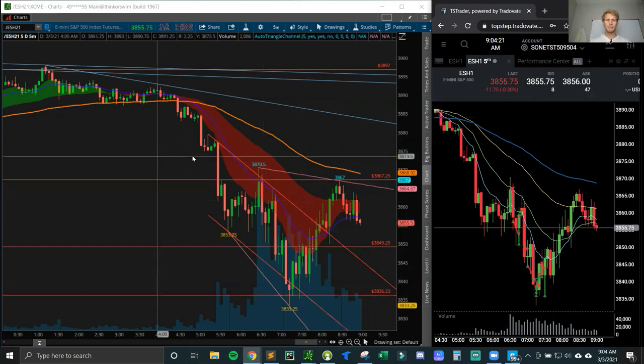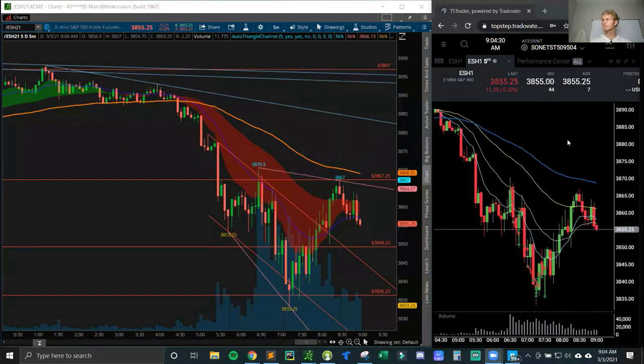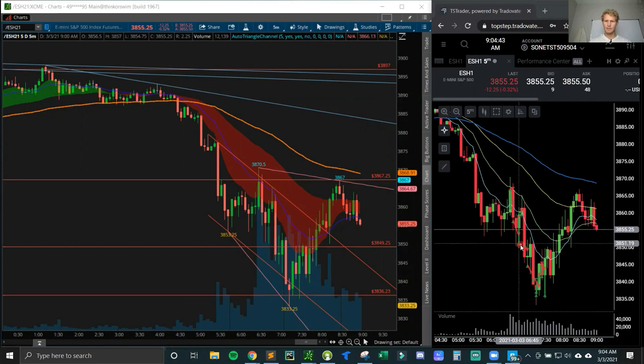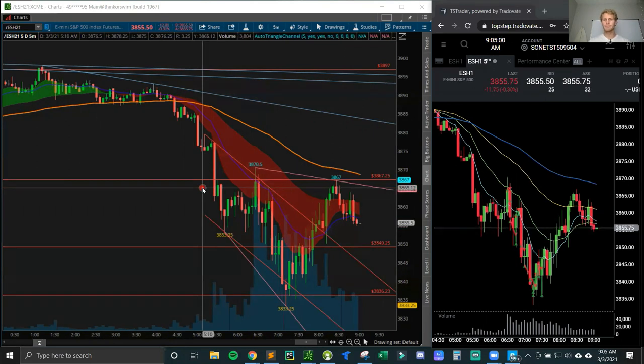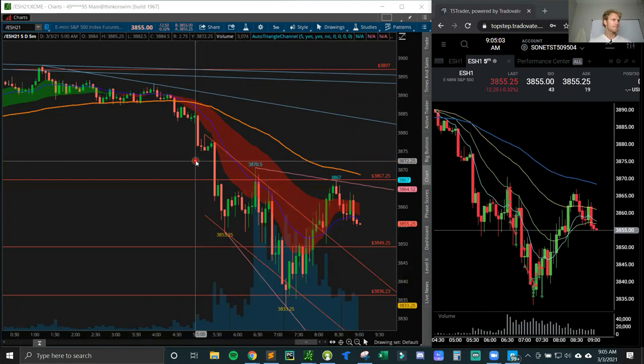Let me set this up. Right here I tried to catch some longs and ended up scratching for a very small profit. I added a little bit on the lower end of the SWCC once I started seeing it turn around, and took some profit around the 20 EMA since I noticed we were in a downtrend. But I want to talk about how to identify good high-probability reversal areas — I use Fibs for that, and most of the time it aligns with other levels we have.